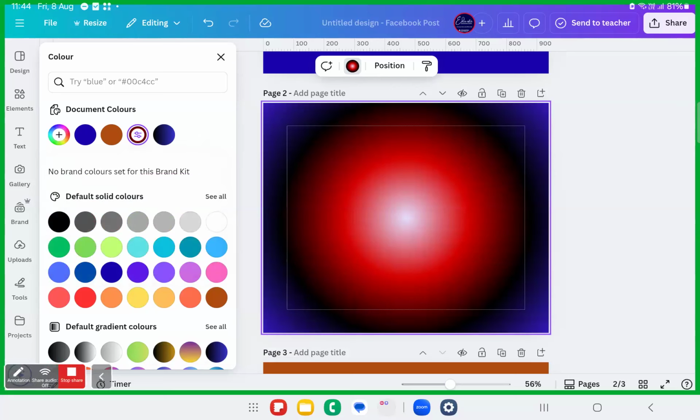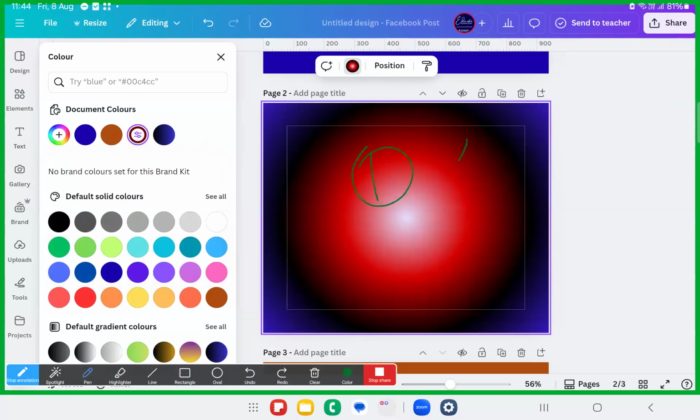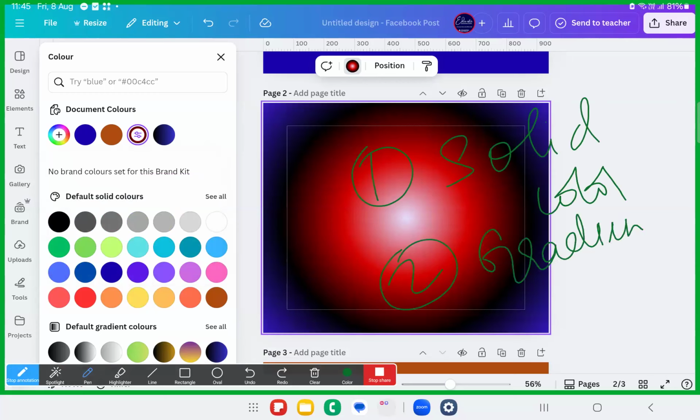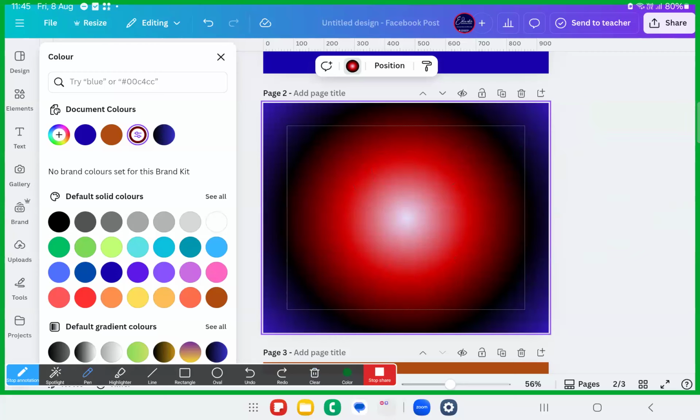First thing, we have learned how to add simple solid colors onto a page, correct? Solid color onto a background. Second thing, we have learned how to add gradients or multiple colors. You can add 2 colors, 3 colors, 10 colors into a single frame. You can even do that, inshallah. So the third way of doing things, inshallah, we're going to start.